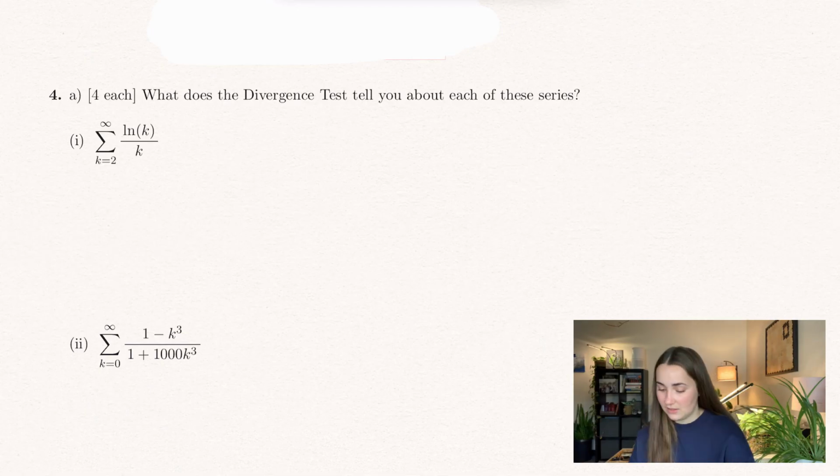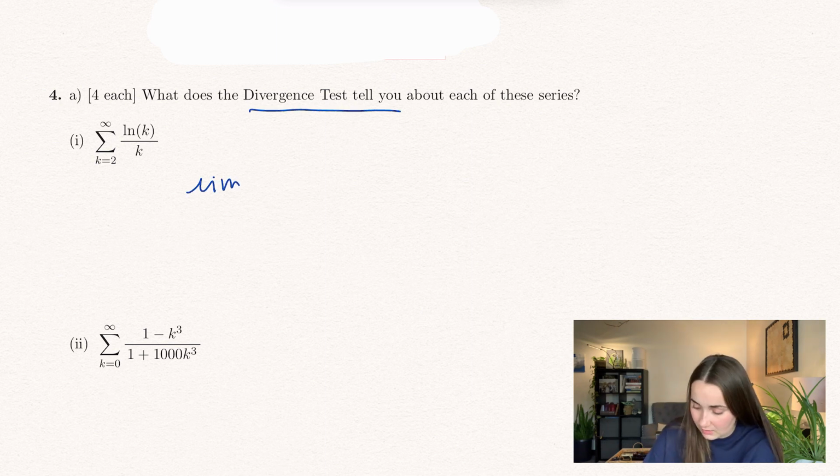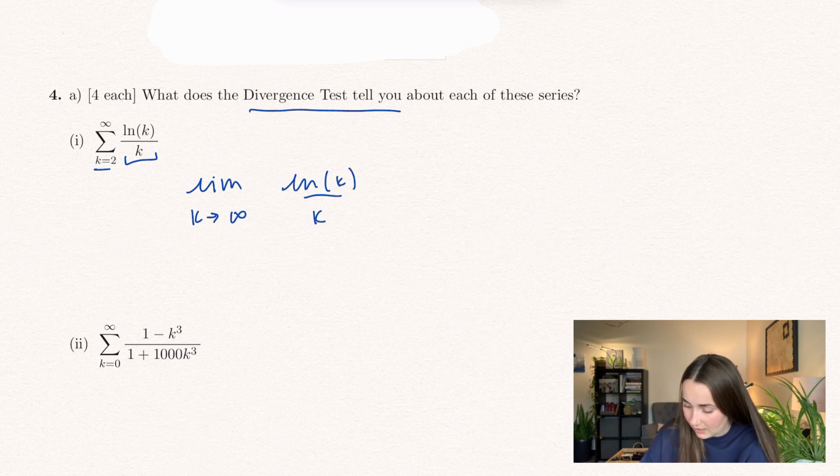Okay, we're getting into series. So what does a divergence test tell you about each of these series? With a divergence test, you take the limit as whatever your index is, so in this case it's k, approaches infinity of our little formula in here. So natural log of k divided by k.